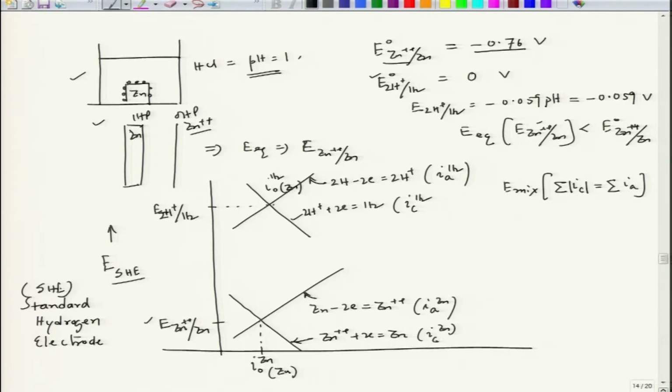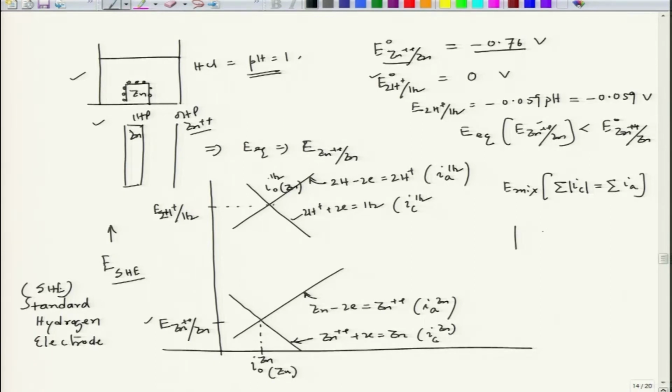And of course, I am taking mod, since we have considered IC to be the negative current, it is the direction, not the value. Magnitude wise it is having a finite magnitude, but the direction is opposite to the current IA. And remember, this IA is nothing but the current in the outer circuit, and the IC is the current corresponding to electron flow. Now, let us just analyze this.